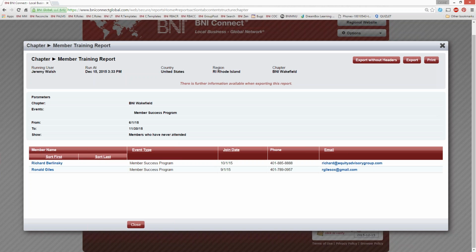You can even see what date they joined to see how far behind they are. It is recommended that you take this within the first 30 days, maximum 60 days. So we can see that we are reaching that point with a couple of people in my chapter. We'll have to have a talk with them at the meeting on Thursday.